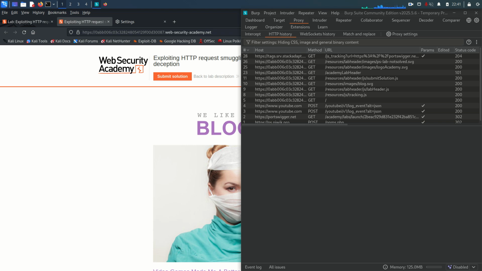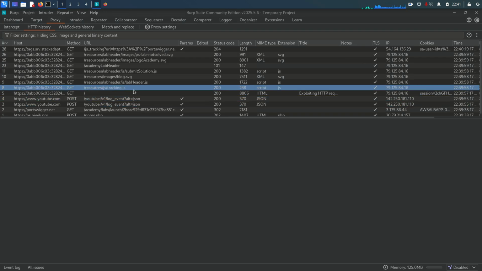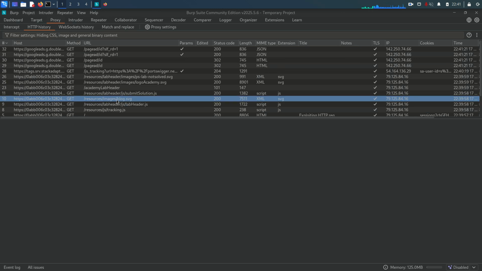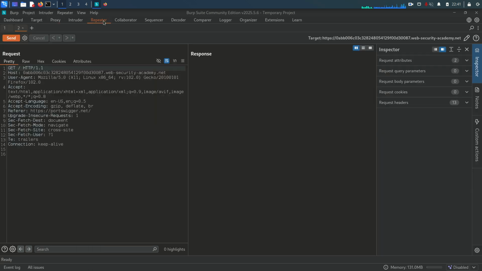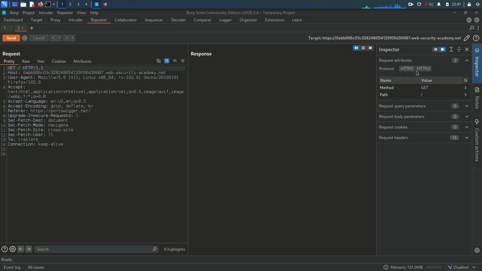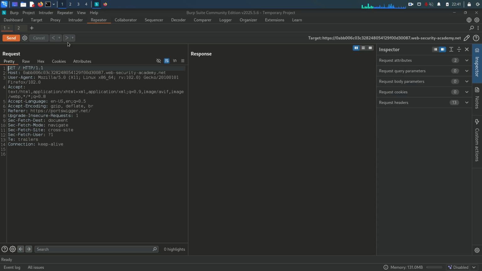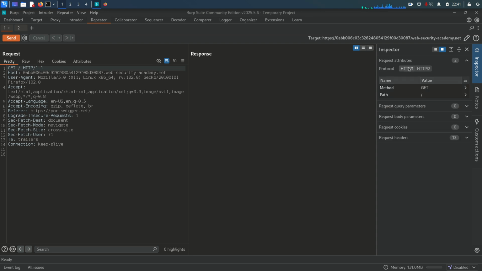I'm going to take the web root request, which is this one, send it 2 times to the repeater and go to the repeater. Everything is pretty much the same as you did in the previous labs. First thing, downgrade the HTTP protocol version for both of these requests, so HTTP version 1 for this one also.